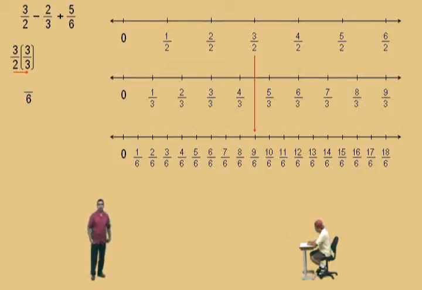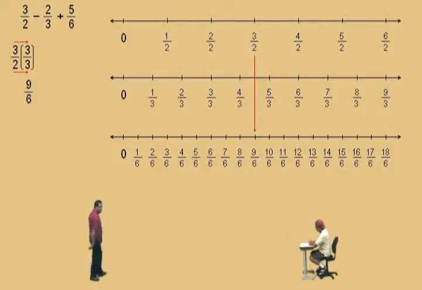So realistically, you're taking 3/2 and multiplying by 1. You're not changing the fraction. But 1 is written as 3 over 3. And remember, how do you multiply fractions, Charlie? Straight across the top and straight across the bottom. That's right. So look, what's 3 times 3? 9. And on the bottom, what's 2 times 3, Charlie? 6. There's your 9/6. So 3/2 has now been changed to the fraction 9/6.